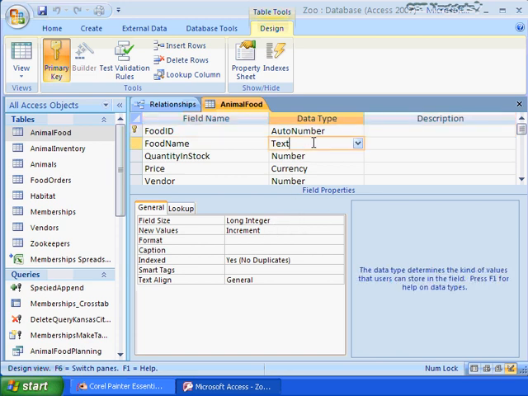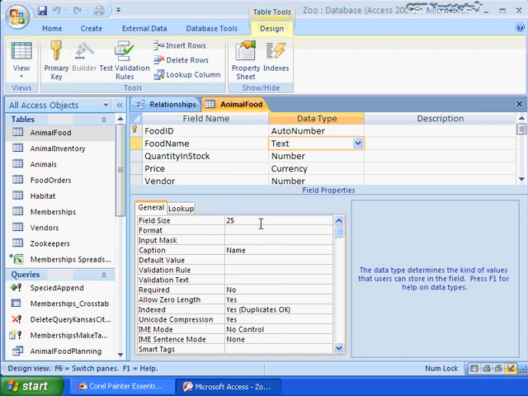Food name would make sense as text. My field size is 25 because I know I don't want to waste space in my table. When I create forms based off of food name, I don't want to have fields that are too large because Access will accommodate for up to 255 characters in a text field. So I limited this to what I think my food names will generally be smaller than.